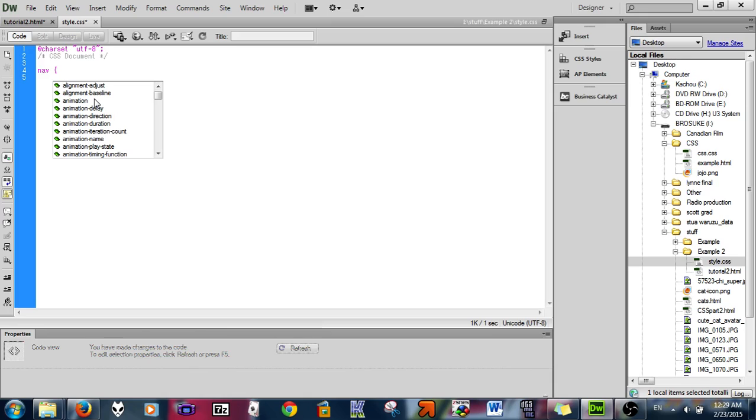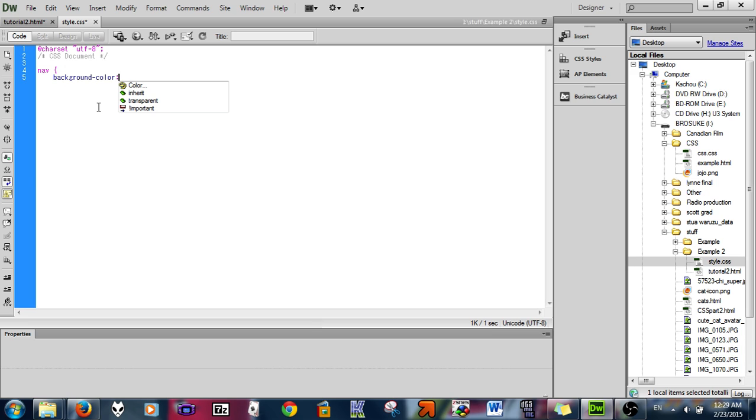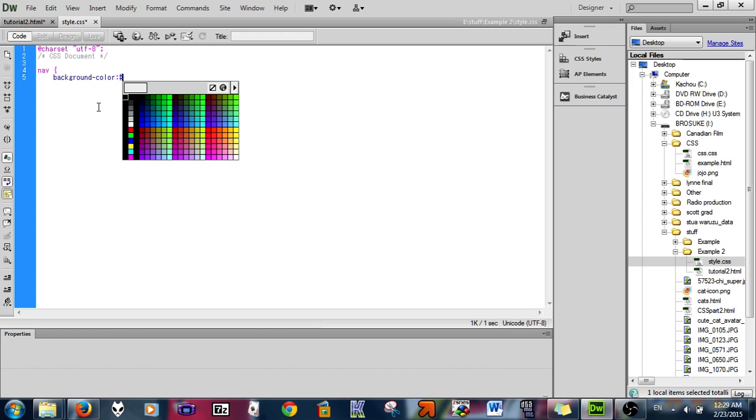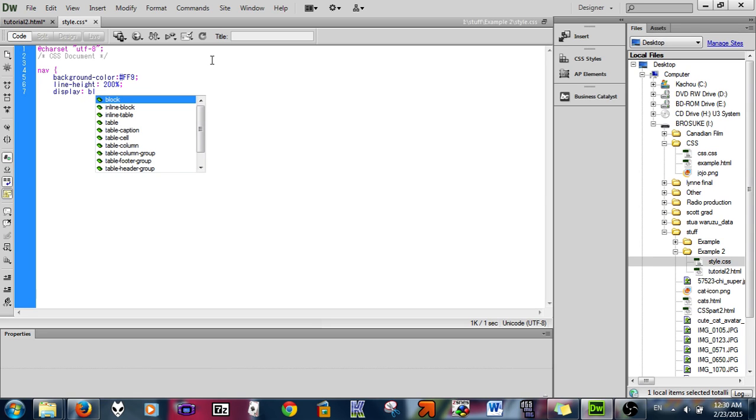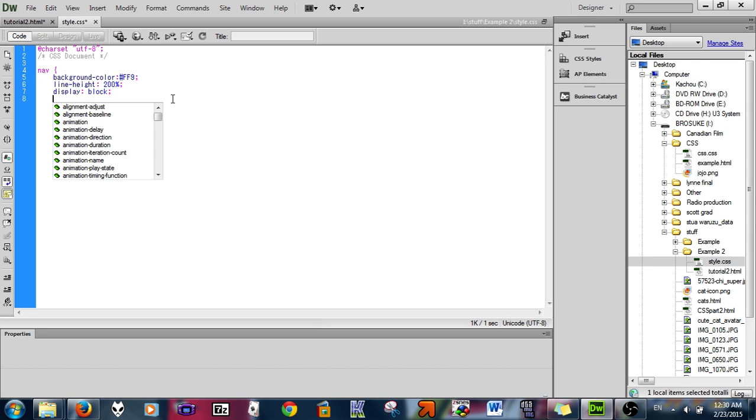First off, for the nav, we want to give it a background color, so it's not just plain. As you saw, we're going for a yellowish here. Wrote down the number beforehand again. The second thing we're going to give it is line height. Line height makes the height of the navigation menu twice as high as it normally is. So if you want it smaller, choose a smaller percent, or a bigger percent for bigger. And then we're going to use display block. There are different display elements for the navigation menu. I just chose block because block seems fine.